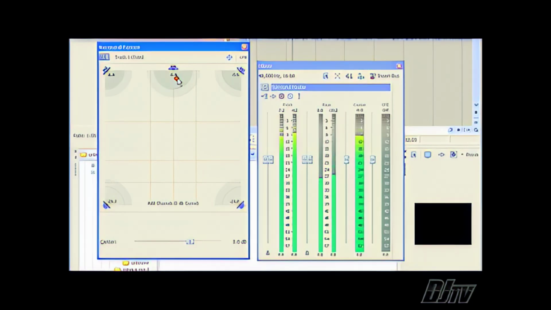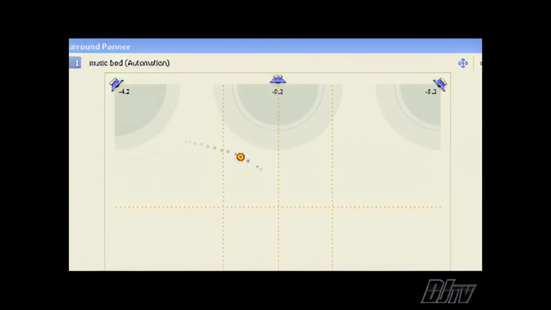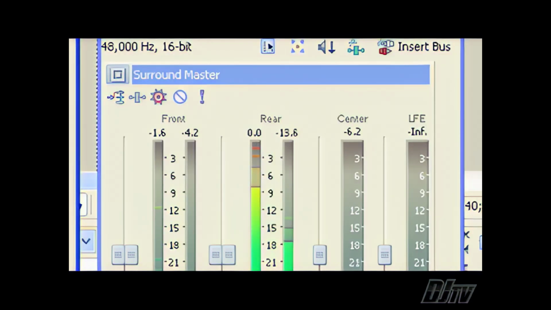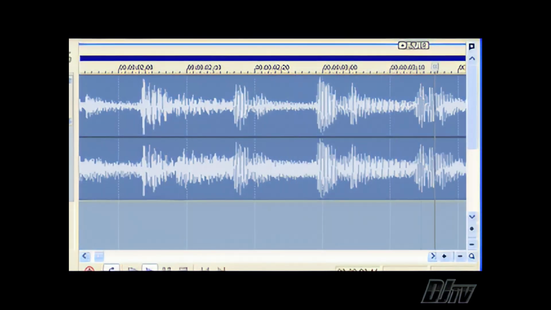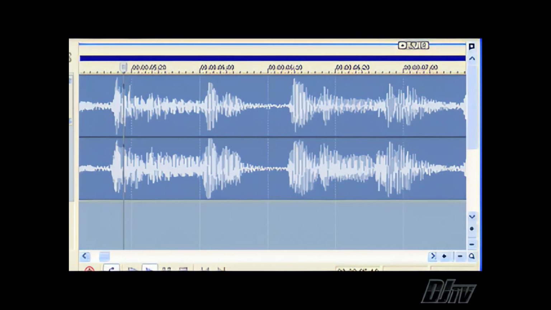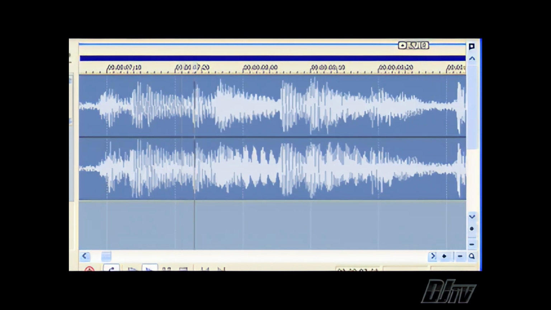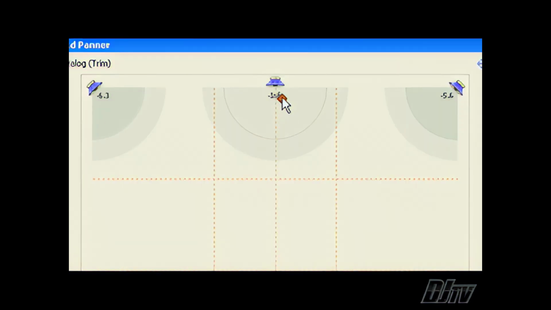This, for example, is the one that comes with Sony's Vegas video editing software, which was the first widely available software on the market with the surround mixer. Let's say this track on my timeline here is my dialogue track. With the surround panner, I would plant my dialogue track squarely in the center channel and in the front stereo pair to give the voice a little bit of positional space.